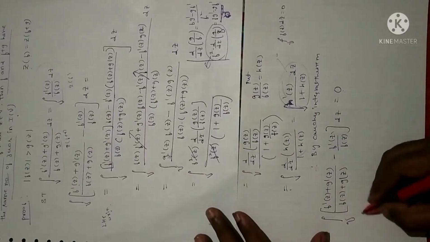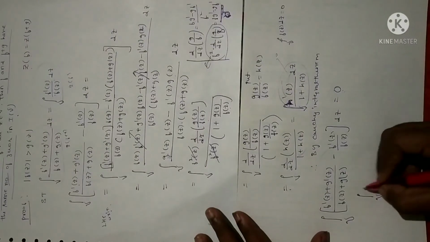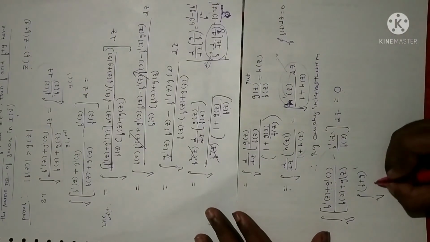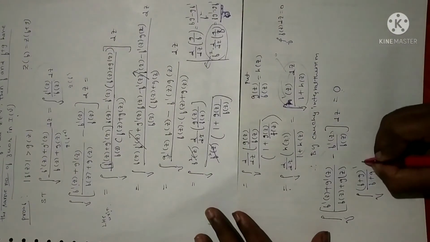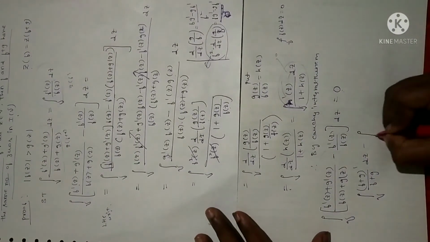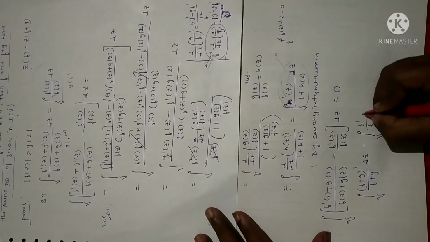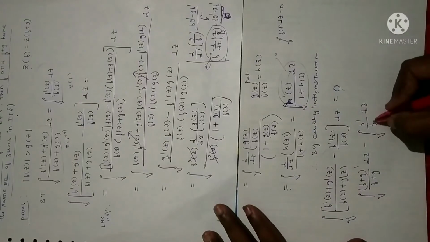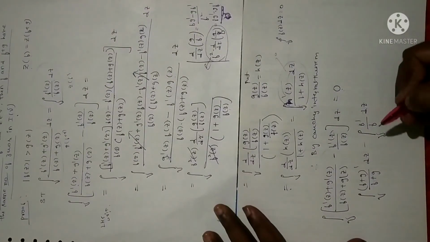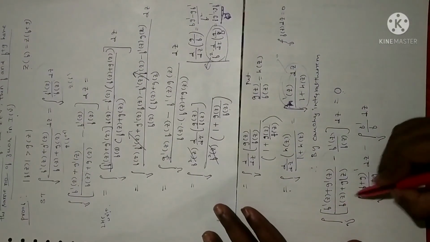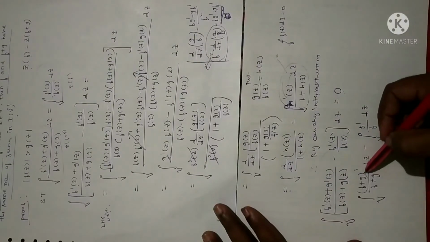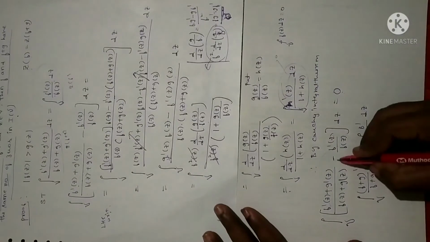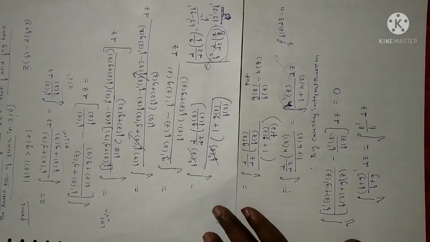Now I can write this statement as, see here, integral over gamma of f plus g whole dash, divided by f plus g. When you split, you get the same, right? So I can write this as integral over gamma of f plus g dash by f plus g minus integral over gamma of f dash by f into dz. One and the same. I have just split this, and instead of z I have taken only f. It is understood f is a function of z. So instead of separate differentiation, I have taken the whole derivative. If you differentiate this, you will get back the previous step. Anyhow you have 0, so I'll just put equals here.